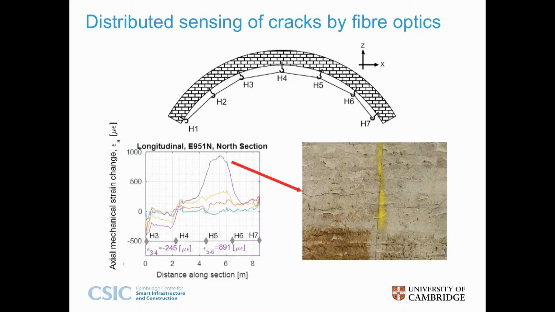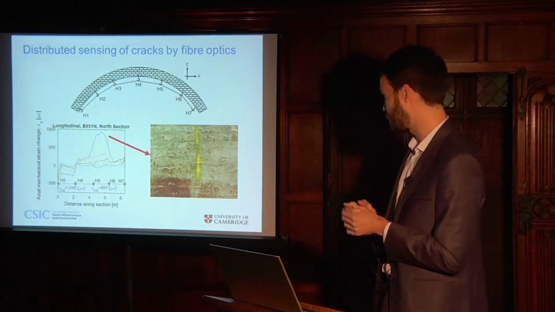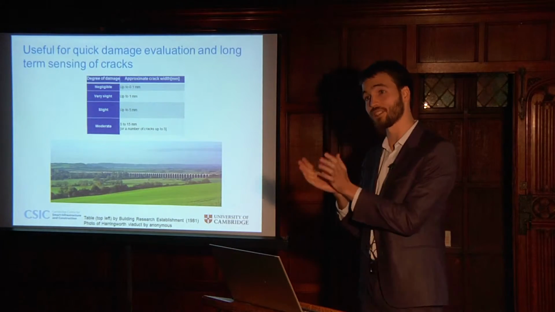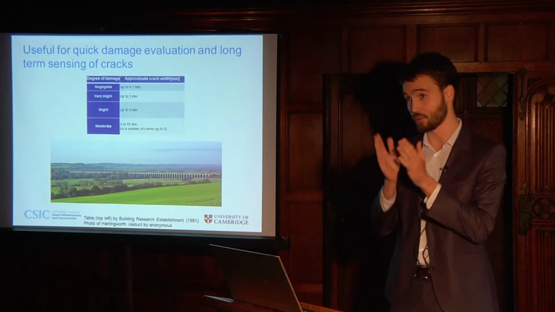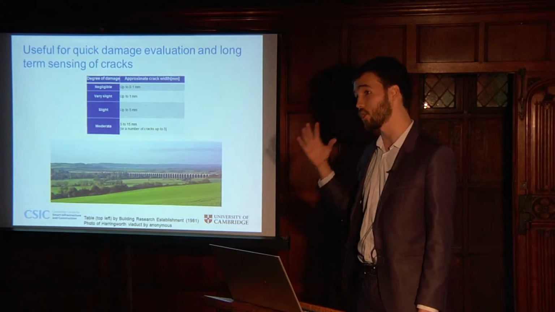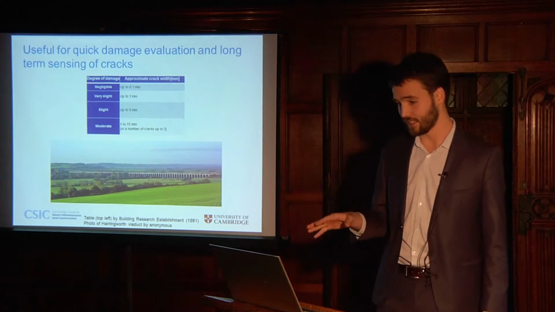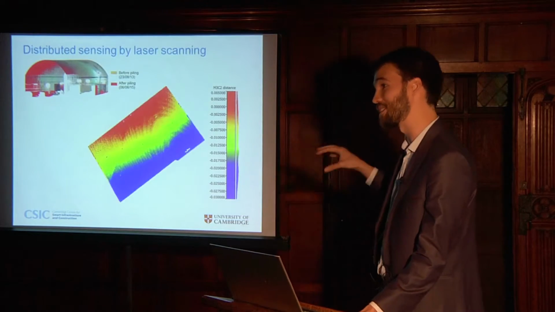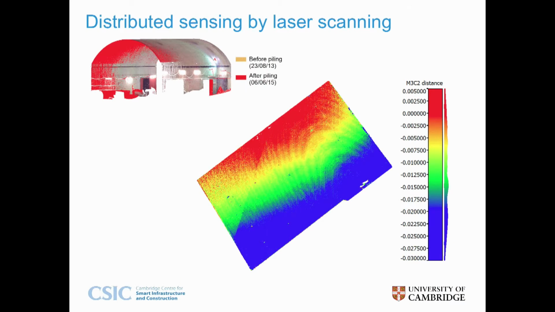When we got these nice plots, we noticed that perhaps we can see cracks through them. This is something we hadn't planned for, but without knowing where the cracks were occurring, we could see them because we were doing measurements on the surface. Considering the crack is a traditional damage indicator for the assessment of masonry, it was very useful. So we can now perhaps use this for long viaducts where we can also assess long-term response. And I believe distributed monitoring is useful for this purpose.